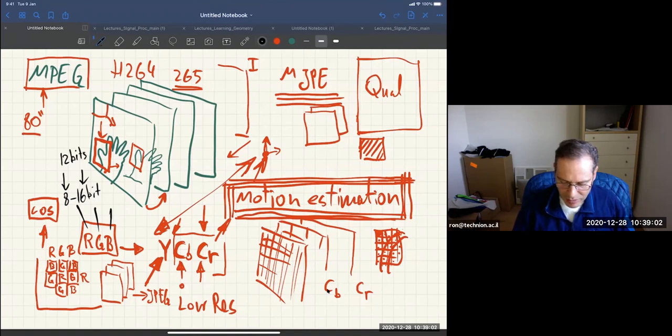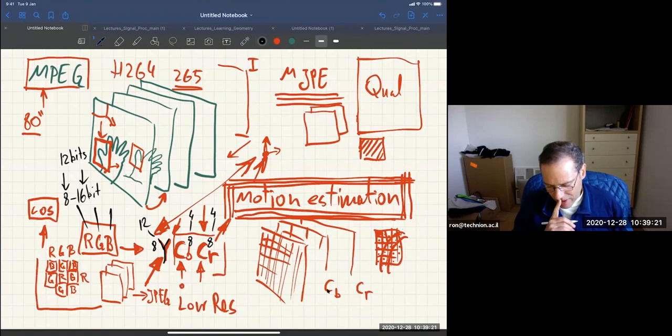Now, converting it into YCbCr, you have the freedom to do whatever you like. Usually you work with 8 bits in each of them. But I have seen applications where you have 12 bits here and a lower number of bits here. But again, these are esoteric applications. I can't guarantee anything. Now, where does this YCbCr come from? How much do you want to know about it?